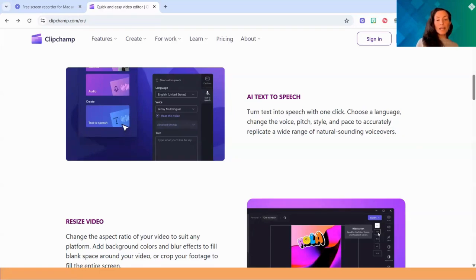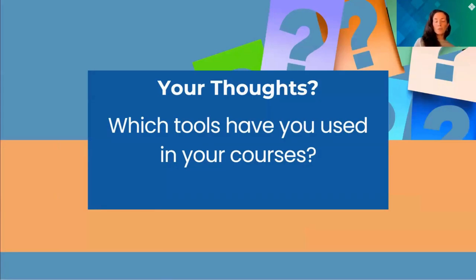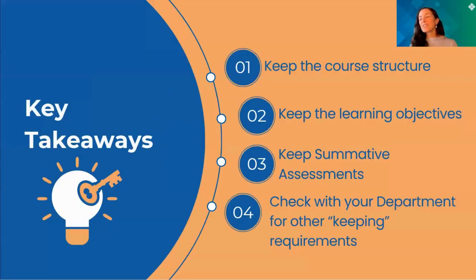All right. Well, the next thing I had in here was talking about the tools you use, but we just did that. So really thinking about some key takeaways from today. You do want to stay with the essential course structure, just for that commonality, that consistency between the campuses. You want to keep those learning objectives. You want to make sure that you're adhering to the syllabus, because the syllabus is your contract with the students. This is what you will learn in this class. You want to keep those summative assessments because those are the piece that helps unify the course across the campuses.